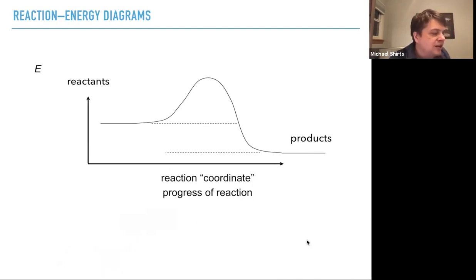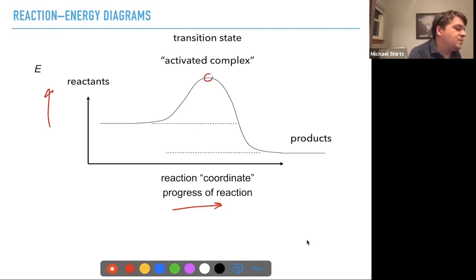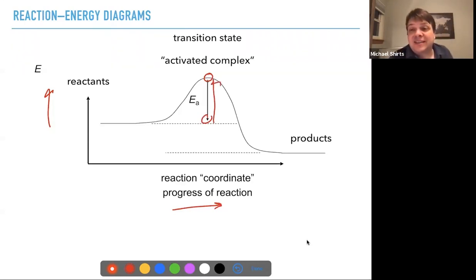And so what we can do is we can look at the energy as a function of the reaction coordinate, the progress of the reaction. So here I've got the reaction coordinate. At the beginning, when the reaction coordinate is 0, it's all the reactants, and when it's 1, it's all the products. And then in this direction, it's just the energy. So what we call this point here, the highest point, that's the transition state, sometimes called the activated complex. And the activation energy is the energy to go from the reactants up to the transition state. That's the amount of energy you need to get to that point.